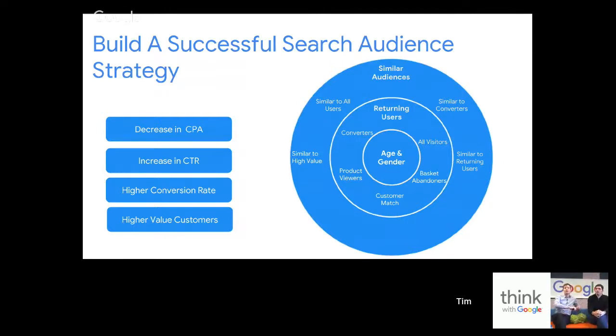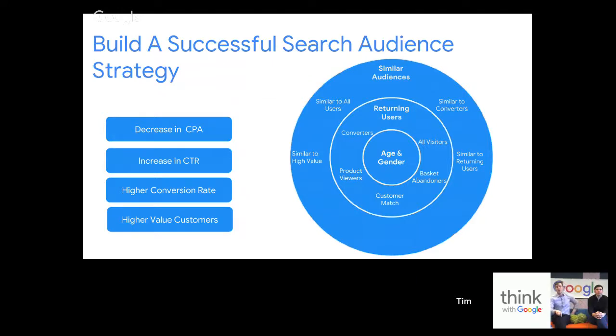So making sure you have an all visitors list for remarketing for search, like people who've abandoned their basket, people who viewed the product. Customer match, something as well we haven't really dived into, but uploading your CRM data, so emails, lists of people who've previously converted, or you've had some sort of data capture with them that they are valuable, you can upload them back into AdWords as well.